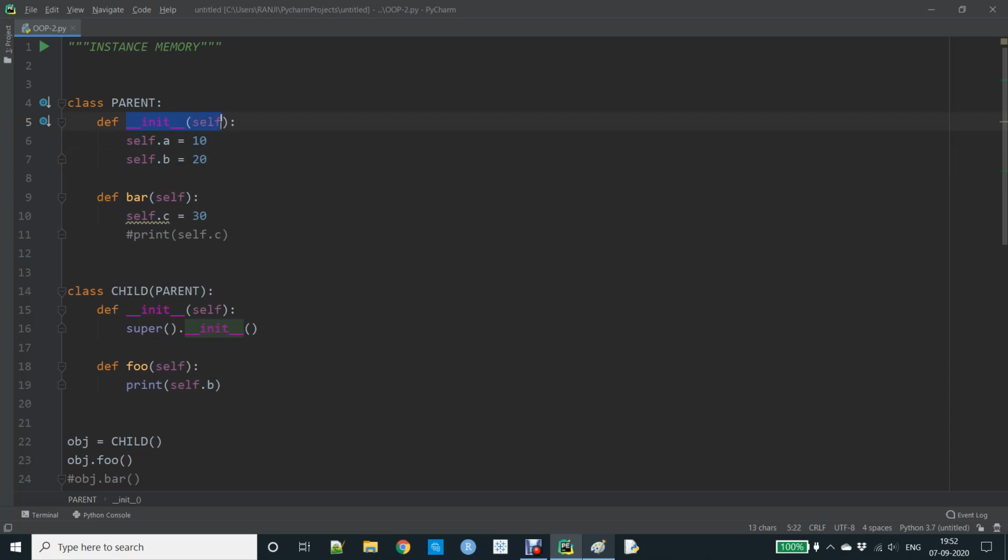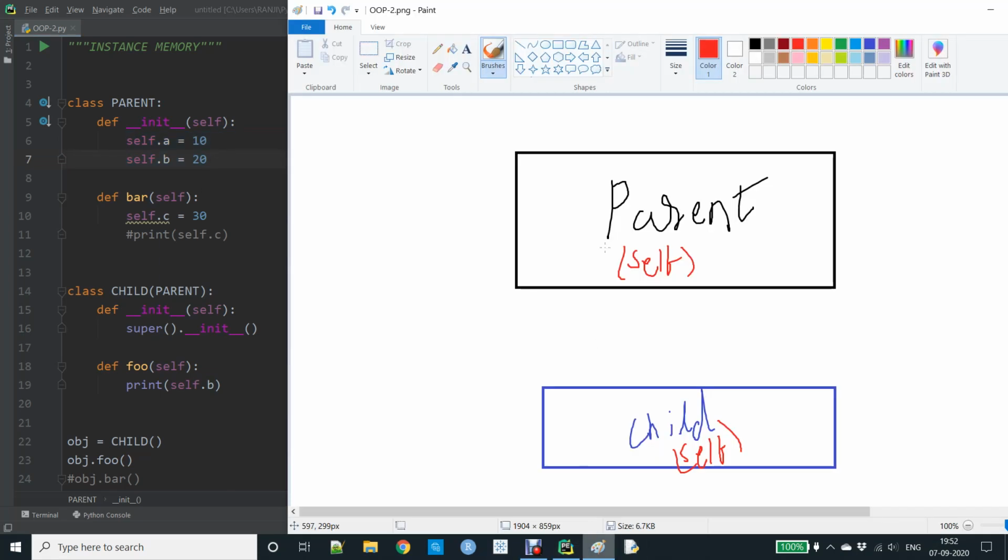Why do we write the init function? Basically to initialize the variables. These are the instance member variables. As and when the class gets created, the parent class will have two variables: a is equal to 10 and b is equal to 20.